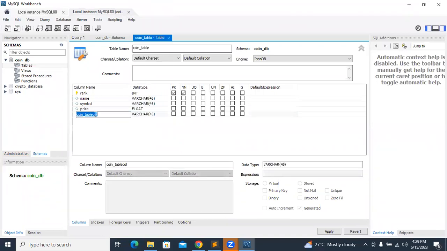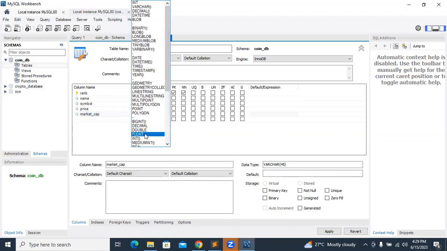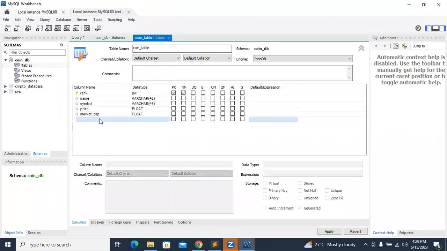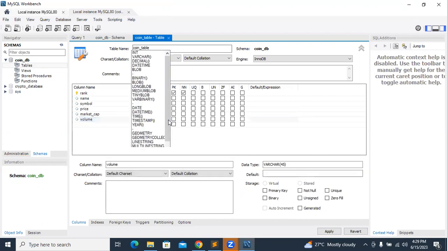And then we have market cap. Change it to float. And then we have volume. Also change this to float.